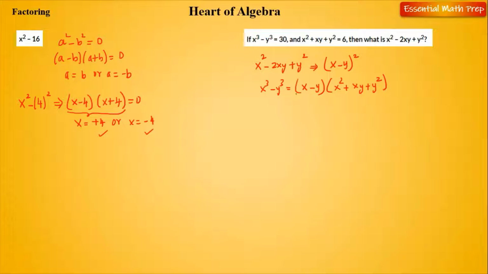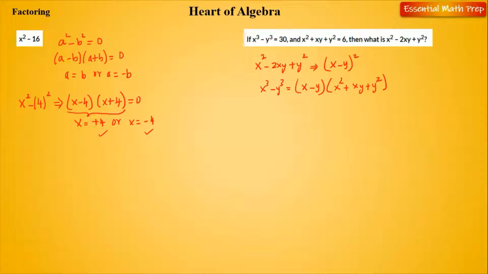If you don't believe me, go ahead and solve it. Well, we would precisely do this in the next series of videos on FOIL, which is a distributive property. We'll get to that when we get to that. Okay, so if you multiply these two terms using the FOIL method, then you would get x cubed minus y cubed. Okay, if you even still doubt me, go ahead and solve it at your leisure time. You'll find out that I was right.